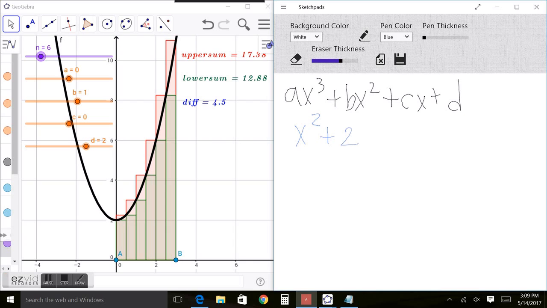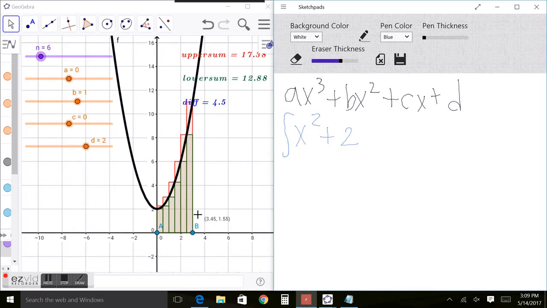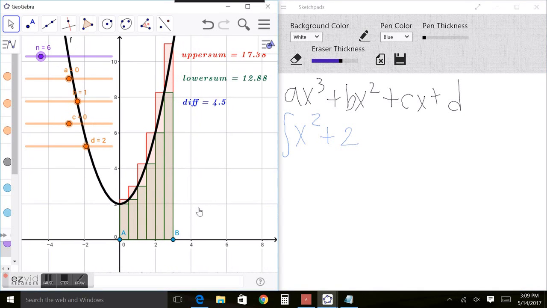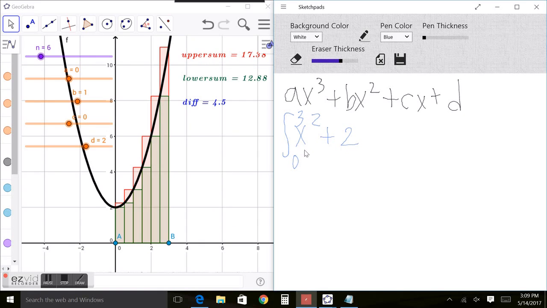So that's our function, but we're going to have to integrate that because we're actually finding the area under the curve, which is essentially just an integral. So we would just do an integral right above that. Now you can choose to do it from wherever to wherever. You just zoom out more and more, and you can keep going forever. But I chose to just go to 3 for simple calculations. So from 0 to 3, we're doing the integral of x squared plus 2. But this is just an approximation because we're doing Riemann sum, left and right, so this is not exact.